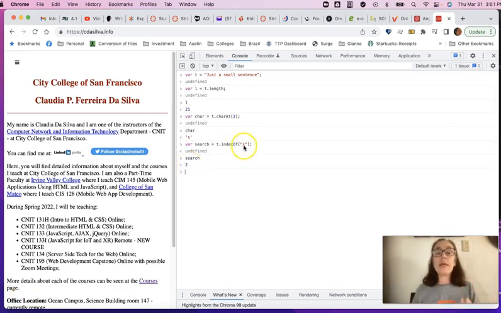If you look at the letter S in that sentence, you're going to find it 3 times, so this is not the count. It's not counting how many times I found the letter S. It's giving me the first position where that letter was found. In this case, position 2. Remember again, the first position is position 0.